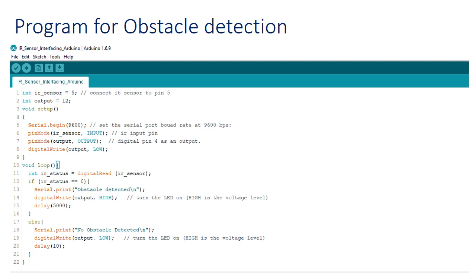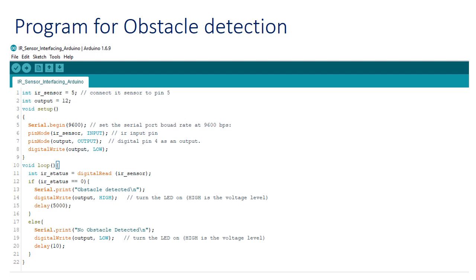Arduino has two main program structure loops: void setup, open curly bracket, close curly bracket; void loop, open curly bracket, close curly bracket. In the setup loop we mostly declare the parameters and set the initial things, or here we can write the task which we have to perform only one time. In void loop, the task which we have to execute infinite times is mostly written.